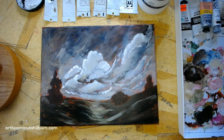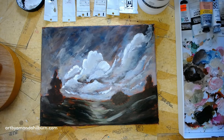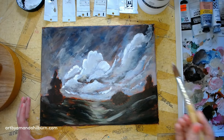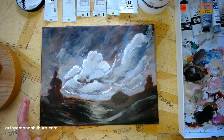Okay, now I'm going to stand back and look at it and see what I like or what I don't like. I'm not liking how I see so much of that white edge. It's not very feathery. If you like this look, then that's fine. But I like for my clouds to look a little more feathery. So I'm gonna take my round brush and try to, I'm pulling paint off now.